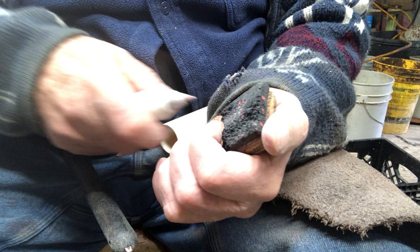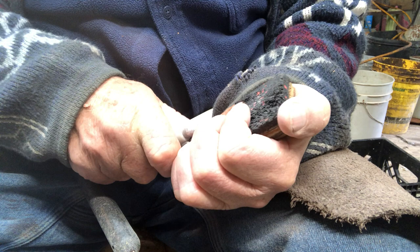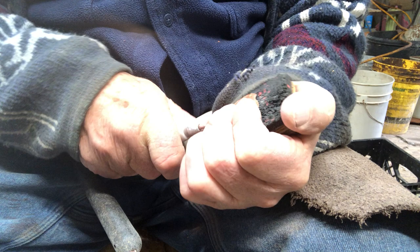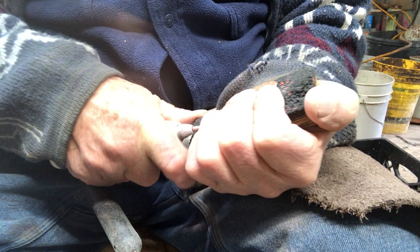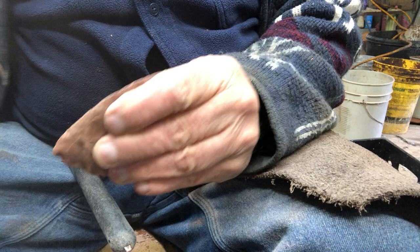Remember me telling you about holding it tight against the end of your billet that you're striking with? I didn't have it tight enough against that edge. That's my biggest problem. That's why I need to practice this indirect percussion, is because I forget to hold it tight, put pressure there. Now, if I just want to knock a little bit of piece off, that might be different. But when I'm trying to run a flake across there like I was on that one, you got to put some pressure on it. And here again, I'll try to explain it to you.